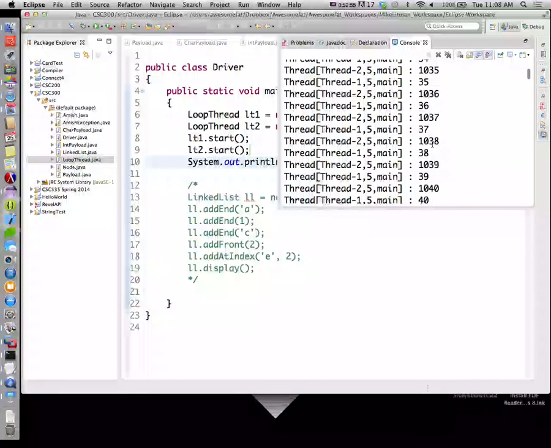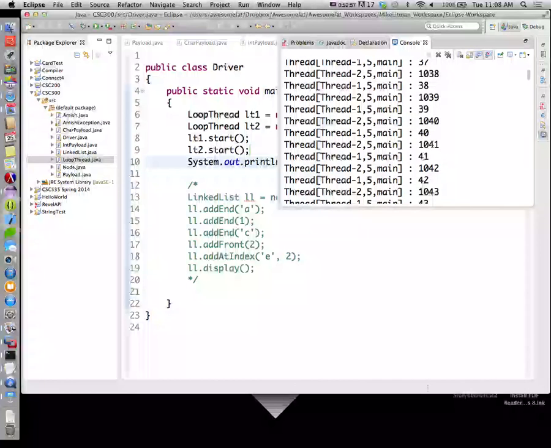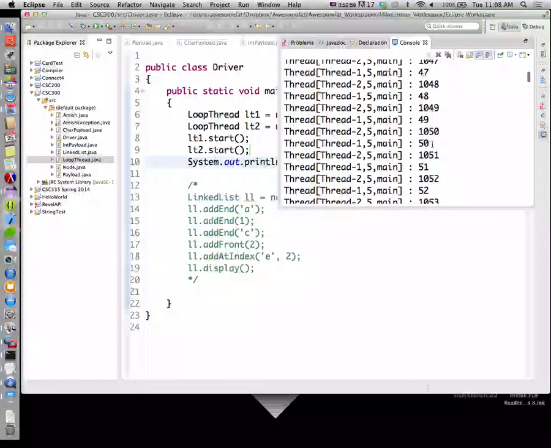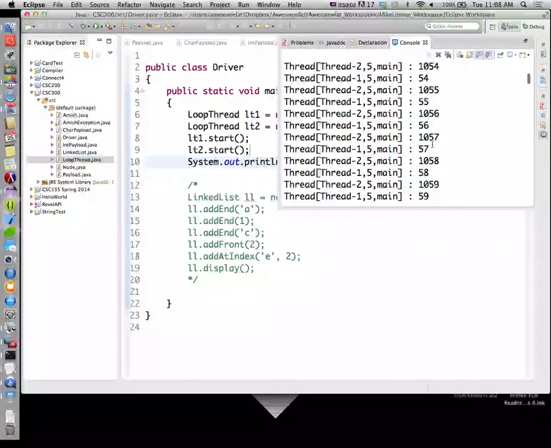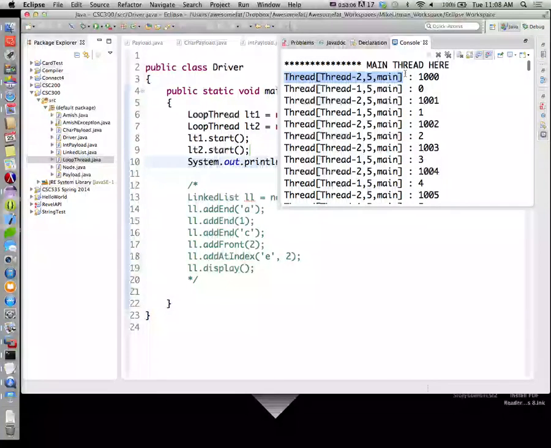The reality is we will probably always alternate in this particular case because they're all printing. The first time you ran it, 1,000 and 1,001 are right next to it. Okay, got it. The reason you probably have a higher likelihood of them alternating in this case is because each one's printing to the screen, and printing to the screen is very, very, very expensive. I think we've shown that before, right?